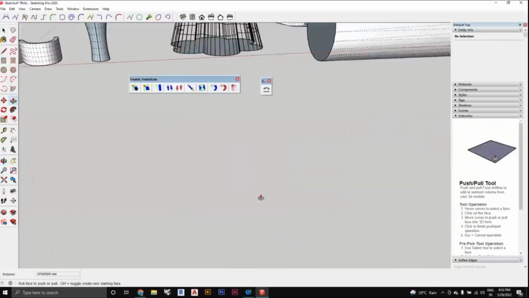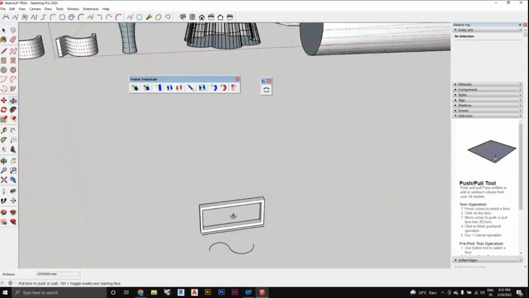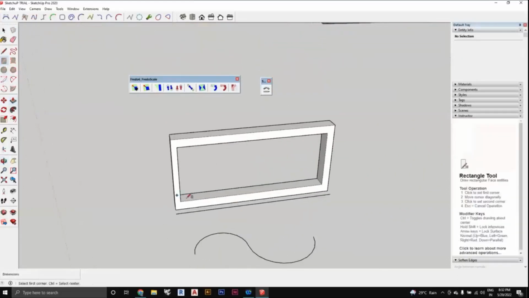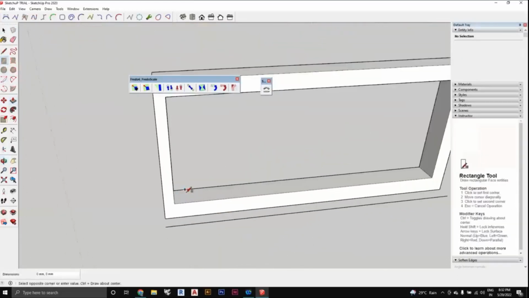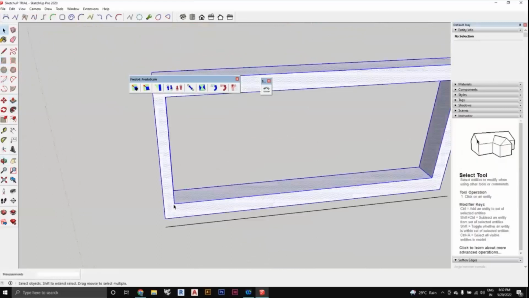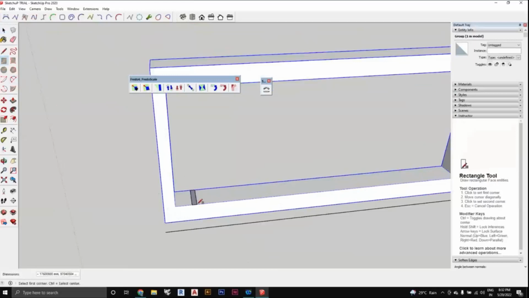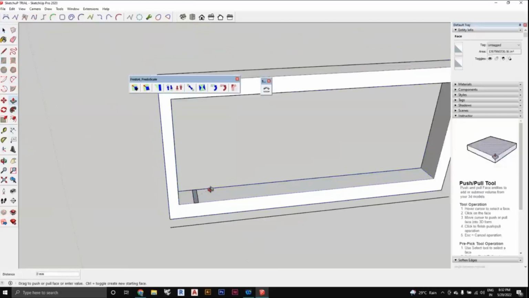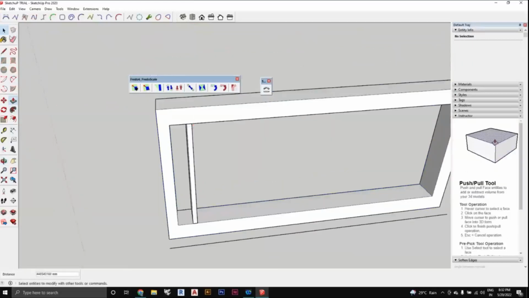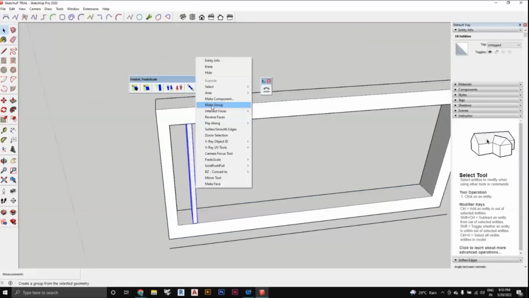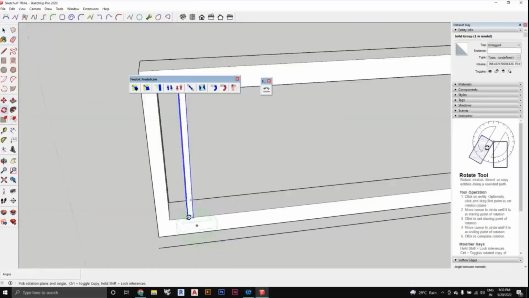So that there's a plunger, and then I'm going to create some louvers. For that, I'm first making this a group, and then I will create a louver onto this. Then I will make this a group again, and rotate this.